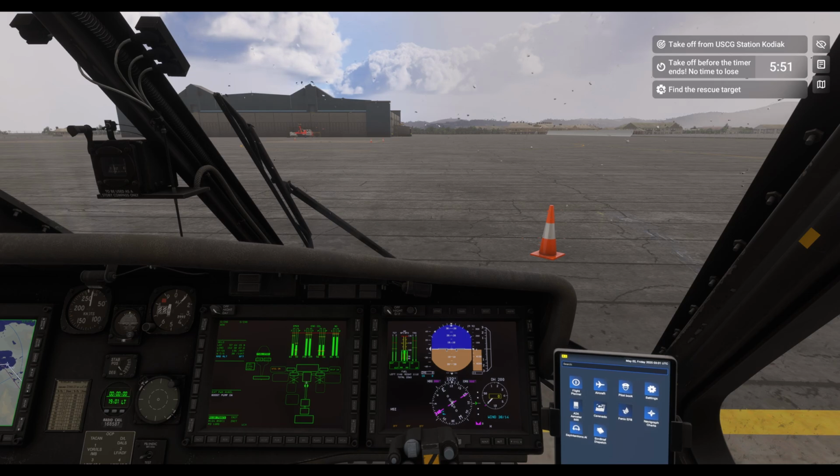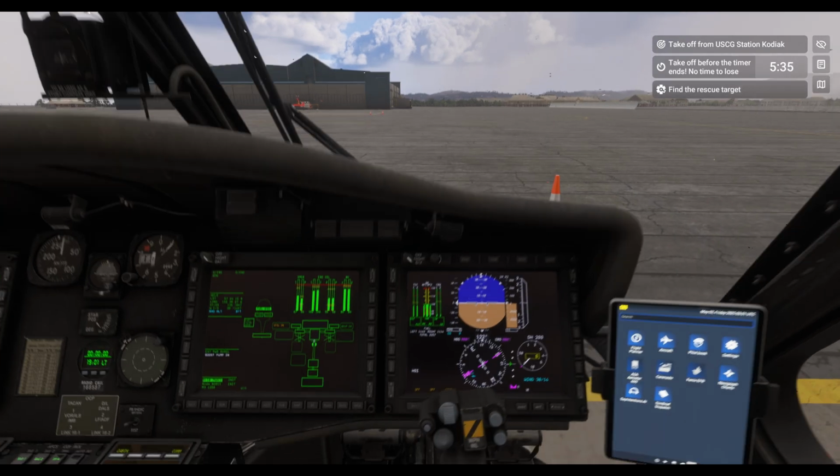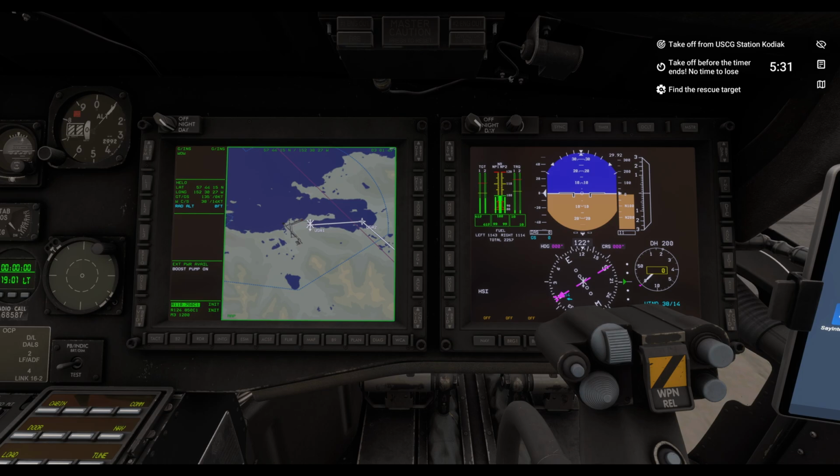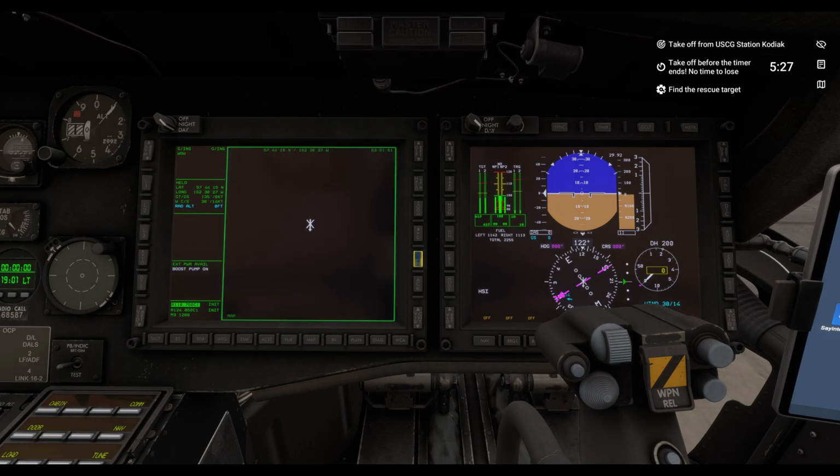So anyway, now we are in the actual mission. Aircraft is prepped and ready to go, so it's a great way to kind of get into flying. And it says take off from the U.S. Coast Guard Station Kodiak, and we've got like 6 minutes to take off. So let's just jump right in here, and the very first thing I like to do is bring up our map view, and then we can do this page up, page down, which zooms in and out.